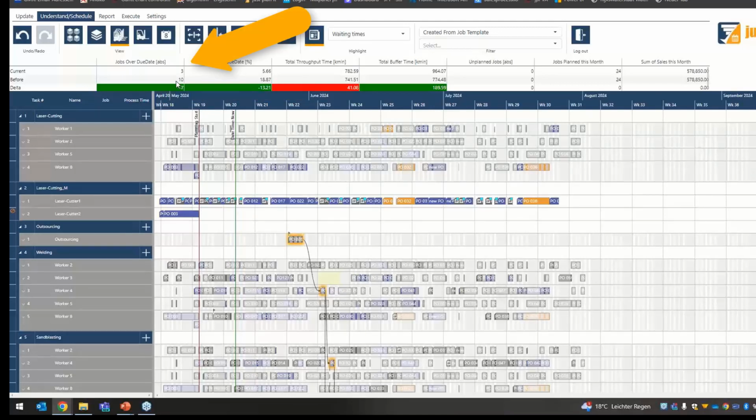From 10 delays, there is just a remaining amount of 3 delays. That was a huge step, even though the amount of outsourced workload is pretty low.